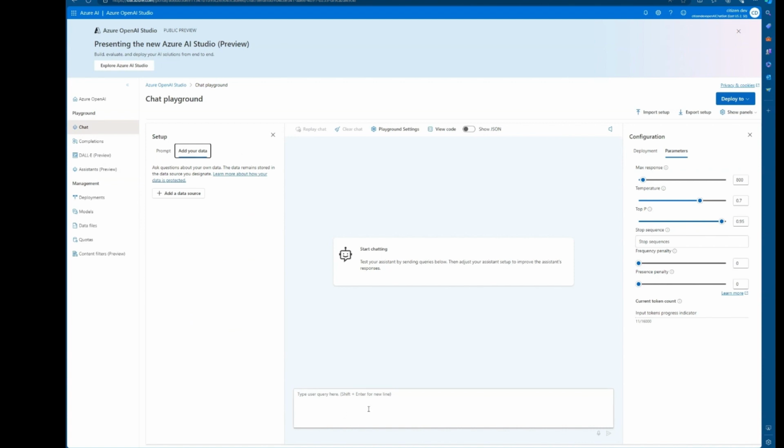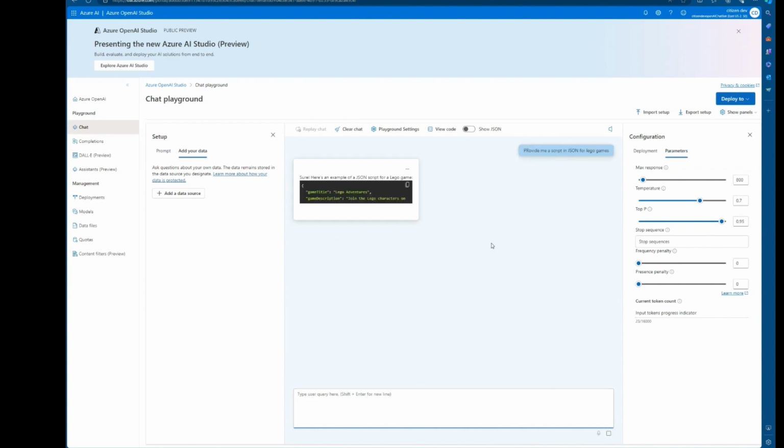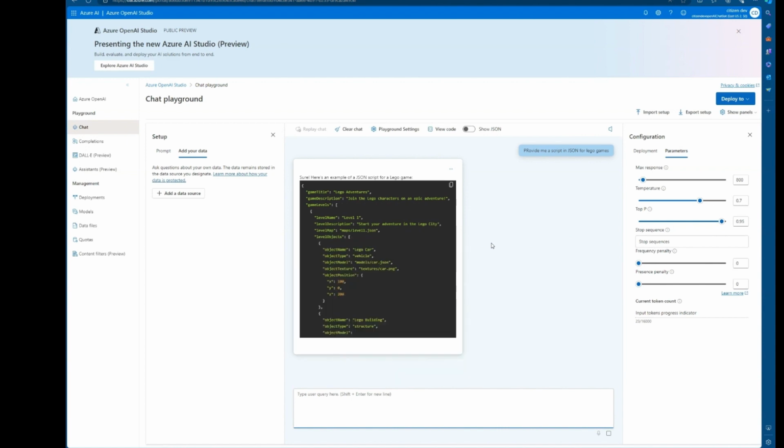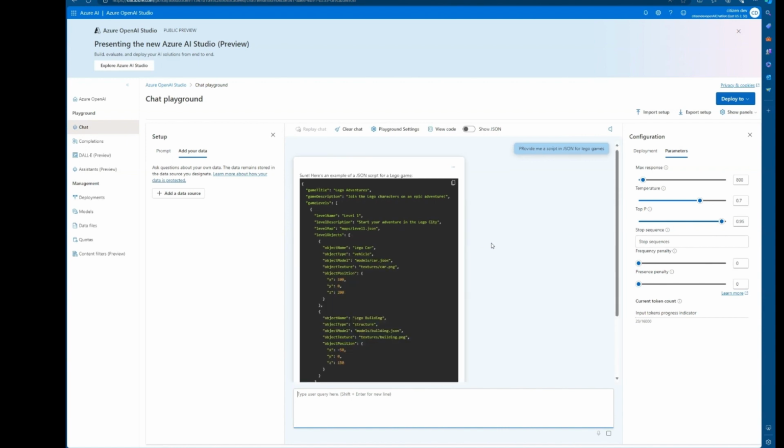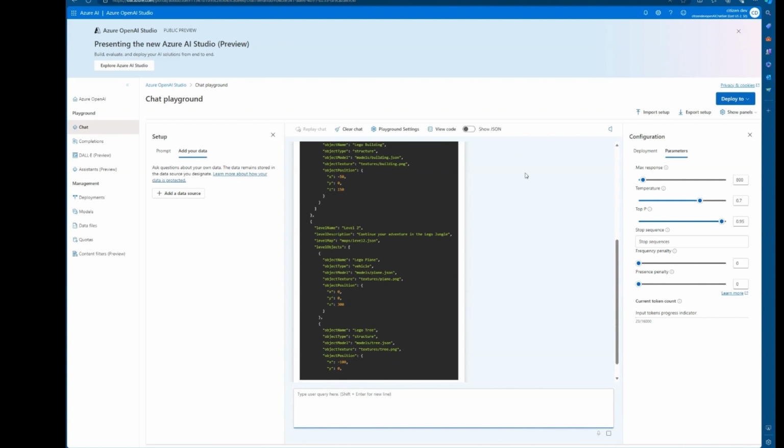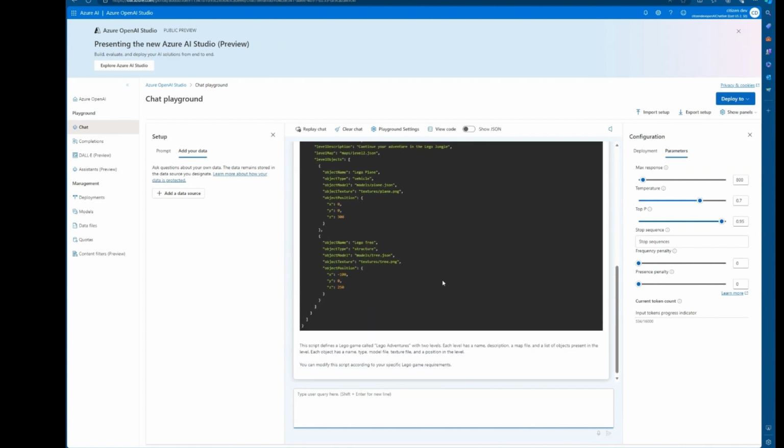So I will be starting with a sample prompt. I'm asking the system to provide a JSON script, a sample, if you will, for a Lego game, and it provides these details.